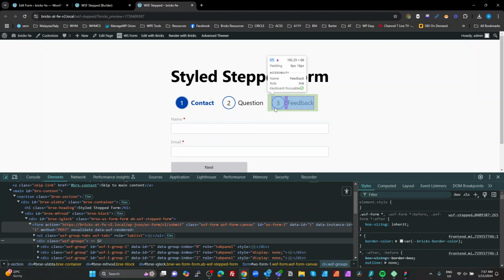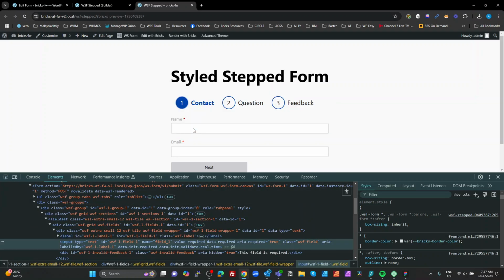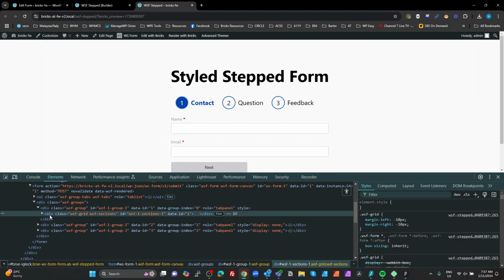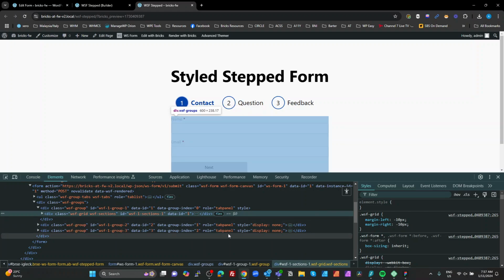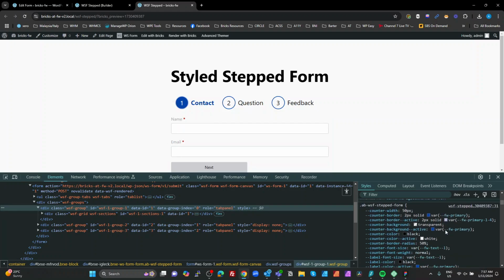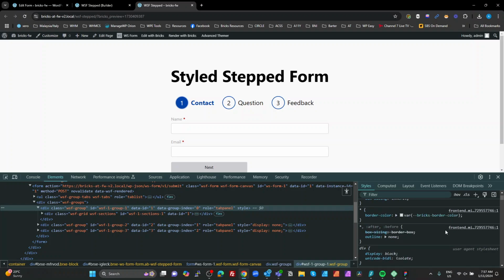Okay, let's see. So we've got our panels. Where's our panels? Here we go. So here's a tab panel. Got something wrong with our targeting.